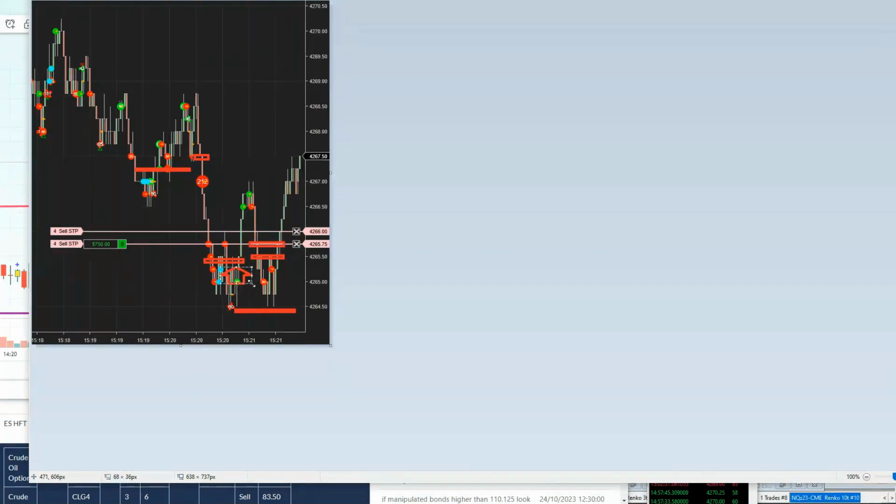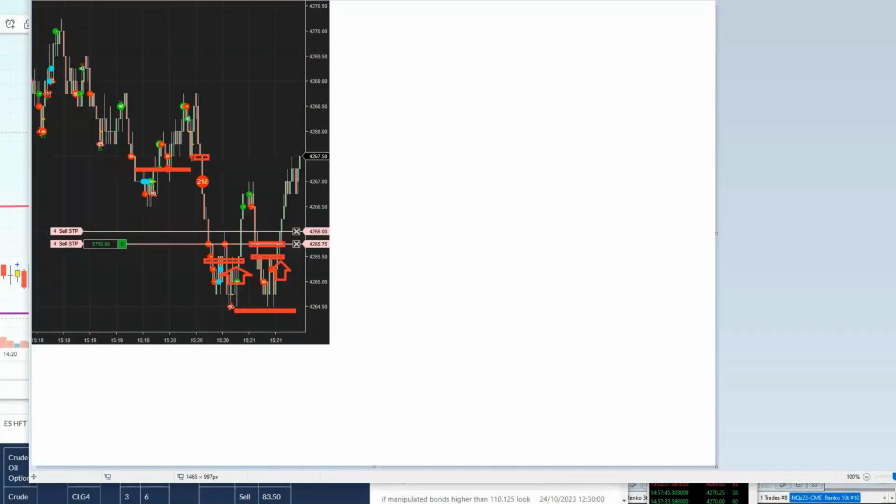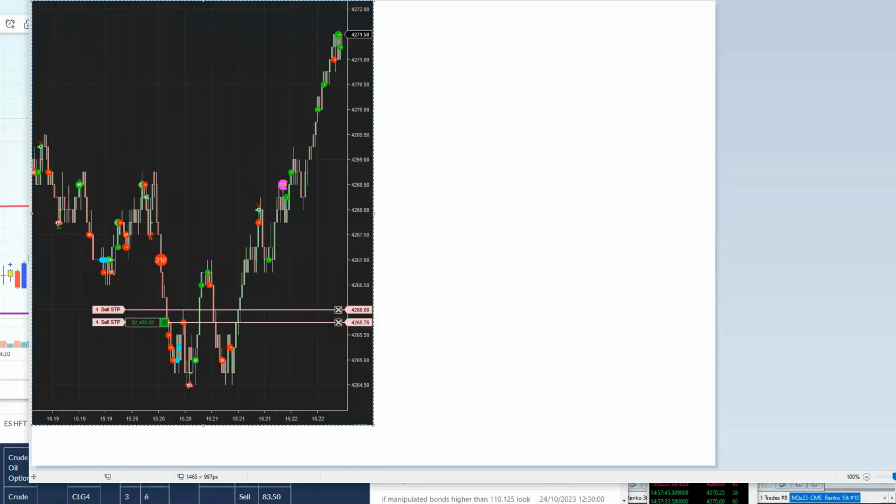Took a little buy trade in here. Took another buy trade in here. You see it? Do you see how easy that is? Do you see how there's no stress on that? There's no issues. There's no problems. It's just a case of getting the trade done, getting the trade on, hitting the buttons, and making the easy monies. There it is. Look at what happened to that trade, guys.